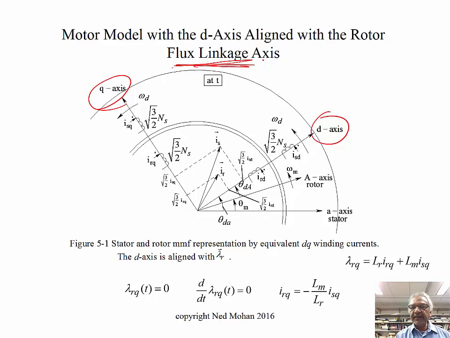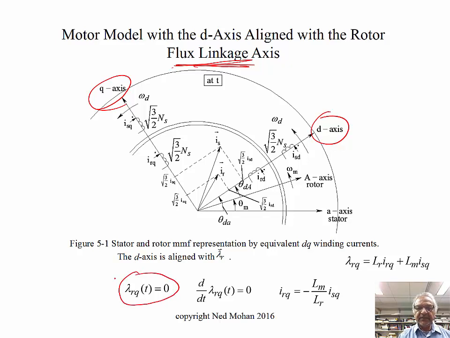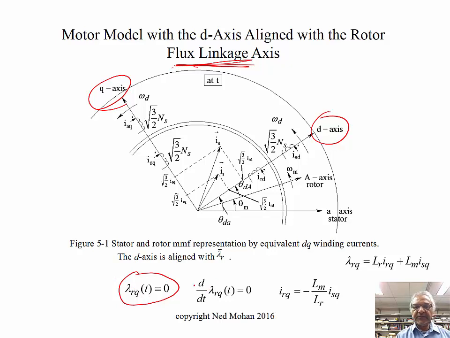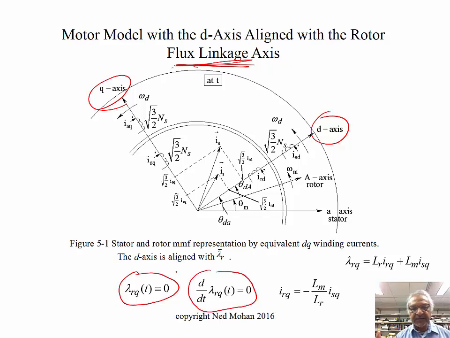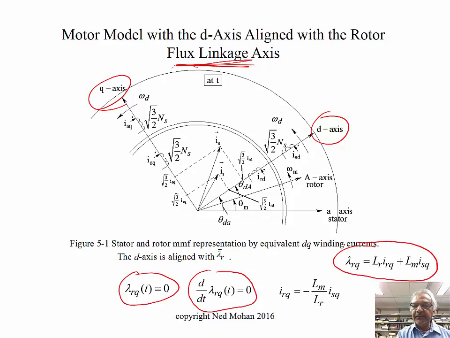If that is the case, the rotor flux linkage in the Q-axis is zero. Since we are actively trying to keep it aligned with the D-axis, lambda RQ is zero. And since this rotor is a short-circuited squirrel cage, the time rate of change of the Q-axis rotor flux is also zero. Using the equation derived in Chapter 3 for lambda RQ and equating it to zero, we can express IRQ in terms of ISQ.